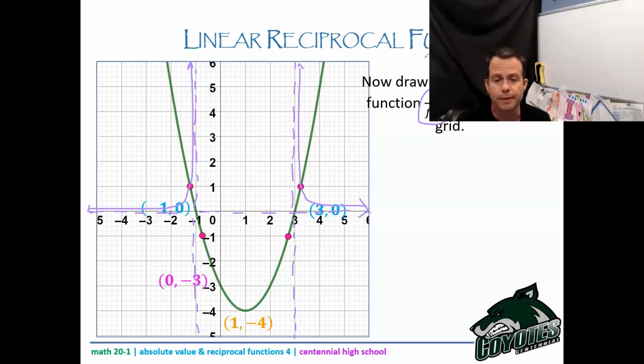Okay. Now I need to deal with this middle section. Couple of things I need you to look at. First of all, the original function is going from decreasing to increasing, which means my reciprocal function needs to do the opposite. I need to be going increasing to decreasing, okay? There is one other important point though that I would want you to accurately plot, and it would be the reciprocal of this vertex, right? 1 comma -4 reciprocated would be 1 comma -1 over 4, okay? So just make sure, this is 1, 2, 3, 4, 5. So just make sure you've got an accurate plot of -1 over 4. Okay, so then this guy should look something like that. Okay, that's about where we should be.